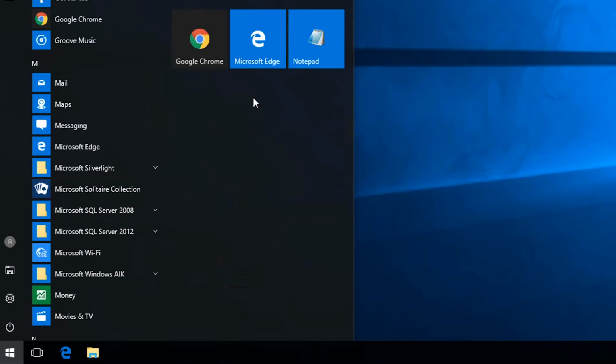Or in some cases, items that have a live tile that present data that I want to see without opening the application. So this is something that you're going to have to work with, and you're going to have to try a couple different things before you get something that's really going to work well for you. But it is a tool that's built into the operating system. You don't have to pay for it, it's already there, and you can leverage and take advantage of it so that you can use your computer quicker and find the things you want more easily without having to dig through all these apps and things that are on the left-hand side. You can narrow it down to just the things you use the most and only go over here when you need to or you're using something very infrequently.